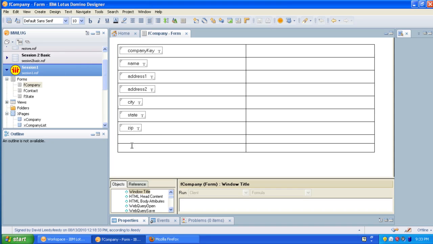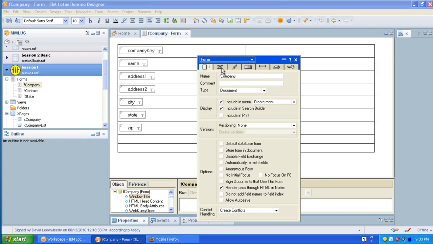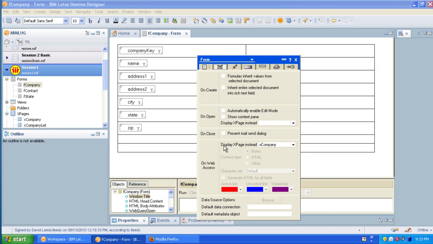In the form, I just want to highlight one neat thing here. If we look at the properties of the form, and this is new to 8.5, we have this option here to display XPage instead. So that's a way to link the document that has this form field on, F company, with an XPage, in this case called X company.